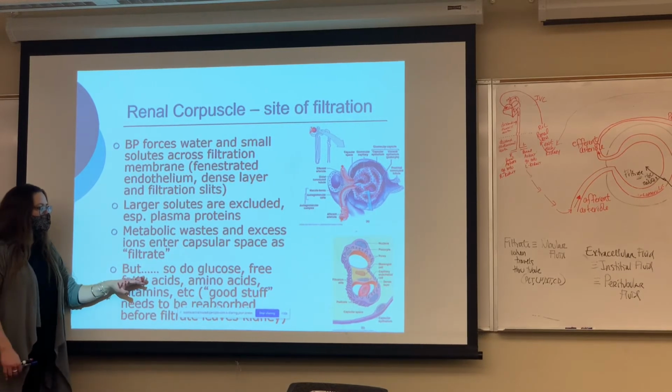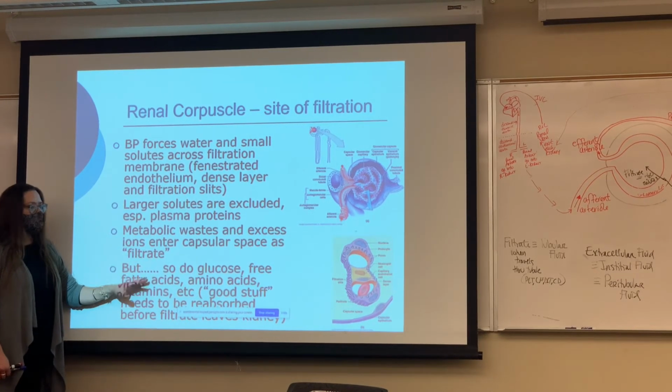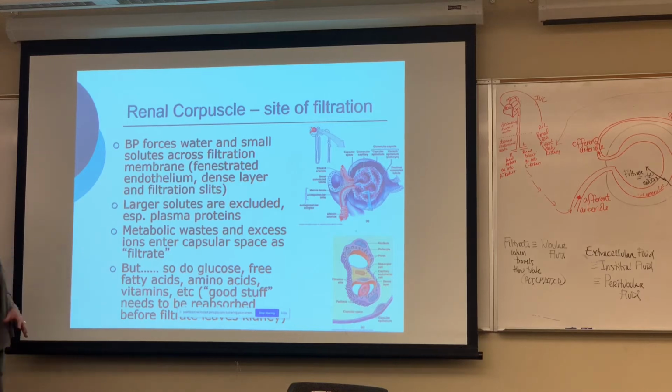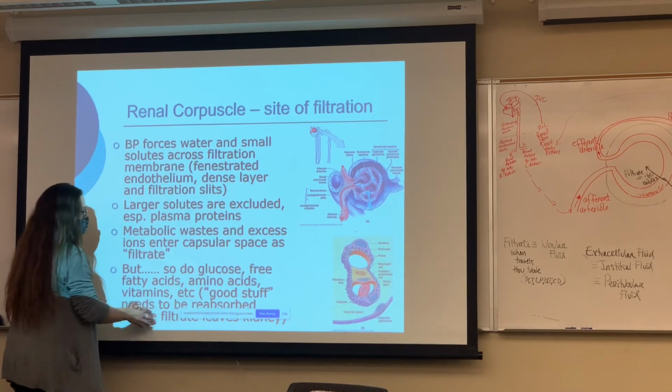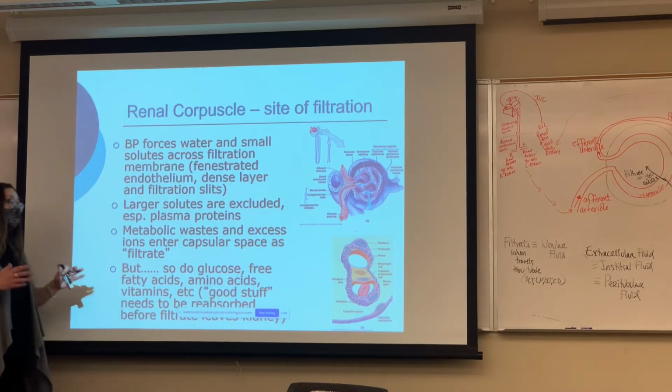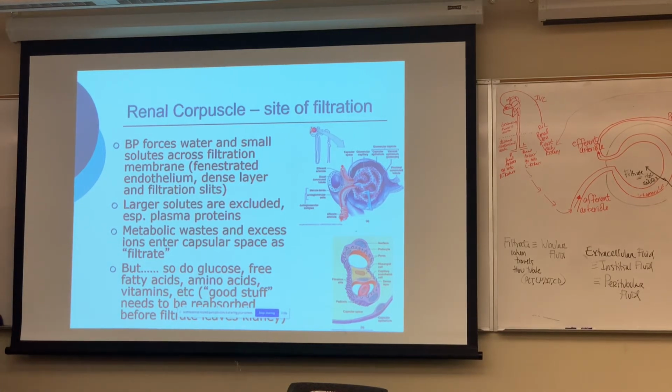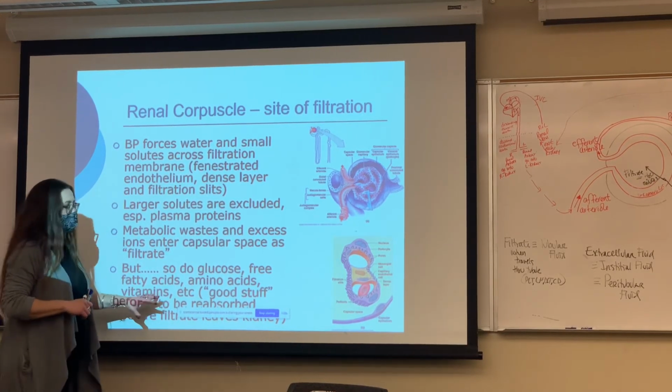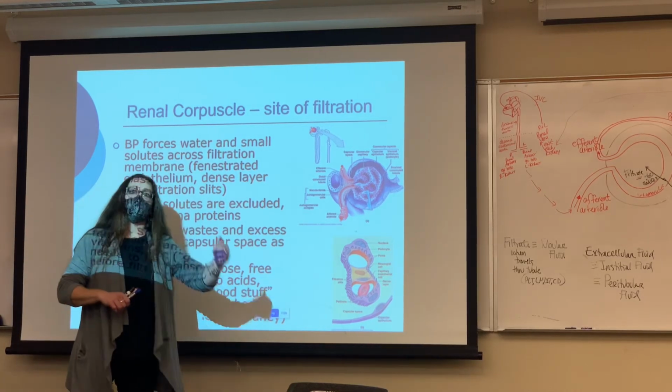But like we said, all this metabolic waste leaves, but so do all these good things. Glucose is going to get filtered out. Free fatty acids are going to get filtered out. Amino acids, vitamins, things we don't want to end up in the urine. Things that we need to put back into the blood. And that's why we're going to do reabsorption, to put this good stuff back into the blood.